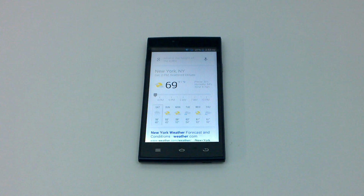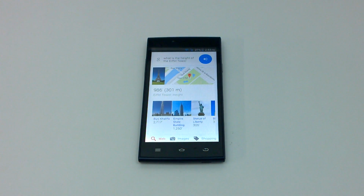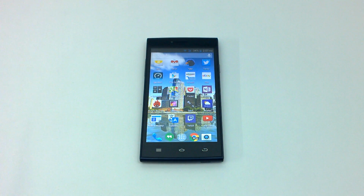If you're going to buy this phone, know that you aren't buying it for the camera or display. You're likely to buy it because of the price, because of the careful balance between cutting costs and keeping a high-quality experience.